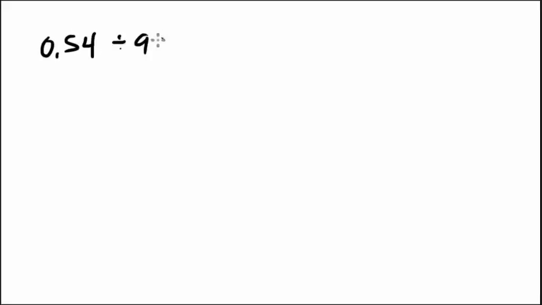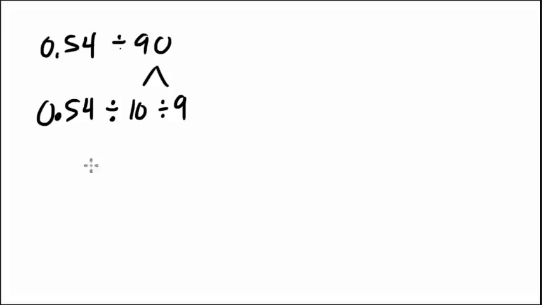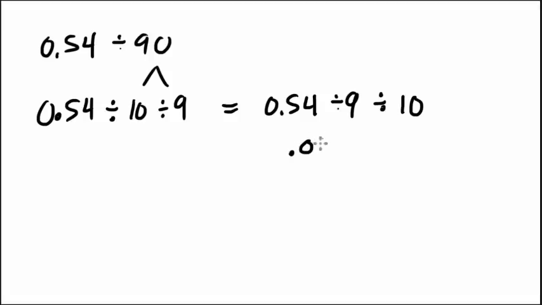Okay? So again, what happens if we have, let's turn this on its head and do 0.54 divided by 90. What we need to think about is that this 90 can split apart. What we're doing is 0.54, or 54 hundredths, divided by 10 divided by 9. Or vice versa. Doesn't really matter because it's division. We could also do 54 divided by 9 divided by 10. Whichever one you feel is easier is going to work for you. So 54 divided by 9 is 6, but it's 0.06, which is 6 hundredths divided by 10. And that's going to move the decimal over one time.